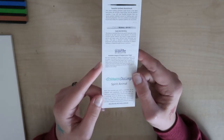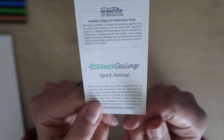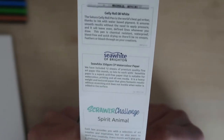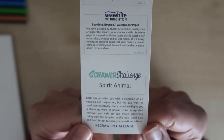And the Scrawlrchallenge for this week is something that I'm excited about. It is Spirit Animal. So I will definitely be doing that challenge because I can think of a few things that I can draw for that.